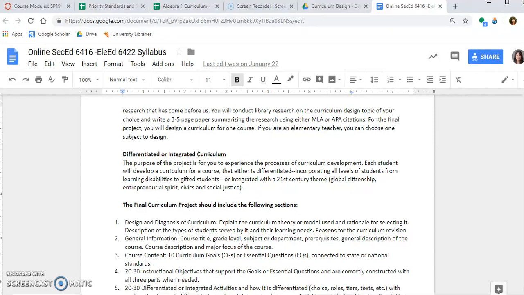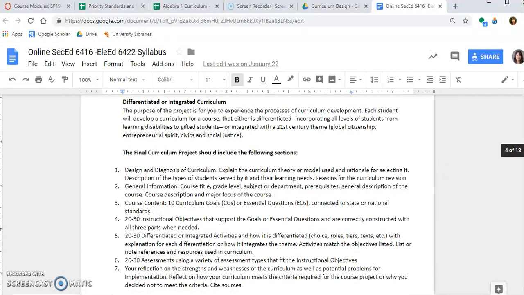So the purpose is to experience the process. That means that if you have a curriculum that's given to you by a district, I'm not asking you to turn in for a final project your district's curriculum. I am asking you to do something new and original, working on it week by week. And if it's something that you're not going to be able to use in the classroom, then it will serve as something in your portfolio that you created this curriculum.